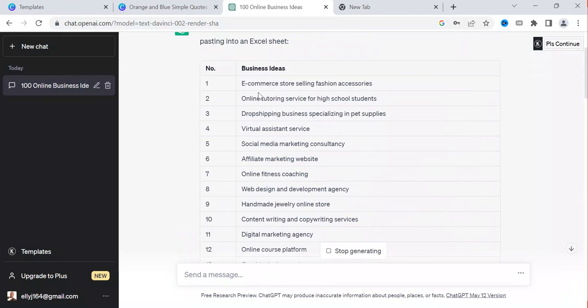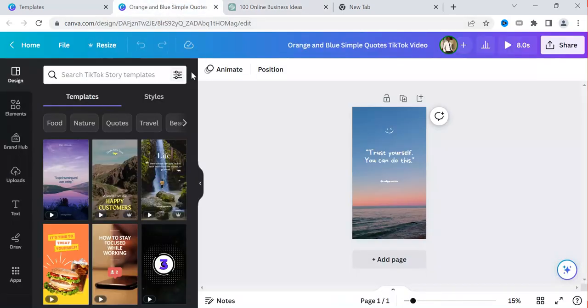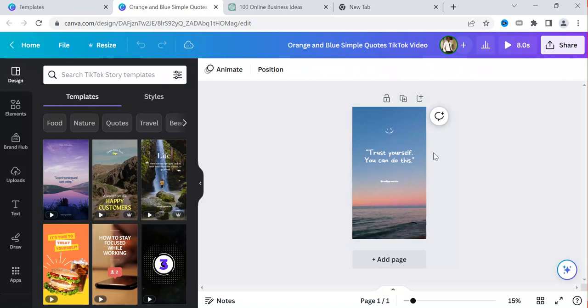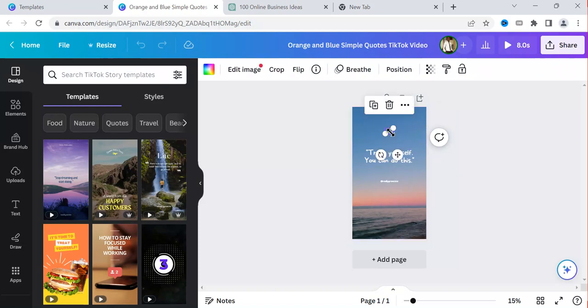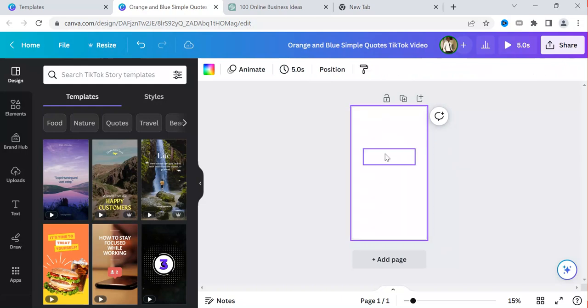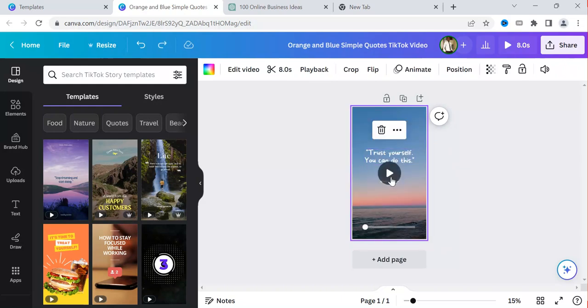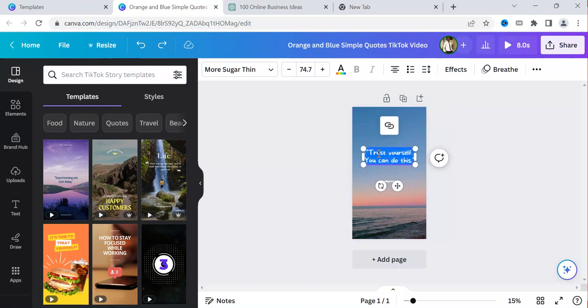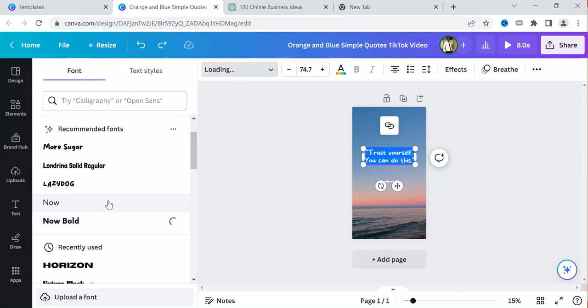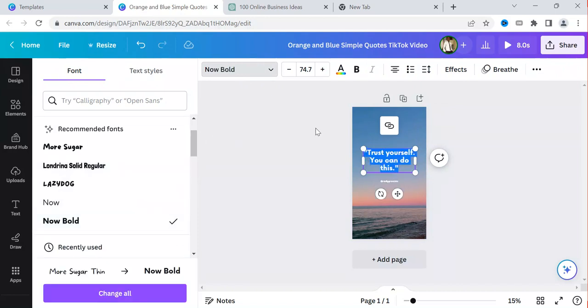What I do, I have to copy this. I have to come here, and as you can see now, this is how my video will be looking. What I do, I need to make sure that I come and customize whether the text I want to include is this one, whether I can change the font style. For example, maybe I can change this font style. I remove this quote. I come here, then I select a new font style that I want to be using. For example, I say Nomore as the style that I'm going to be using.